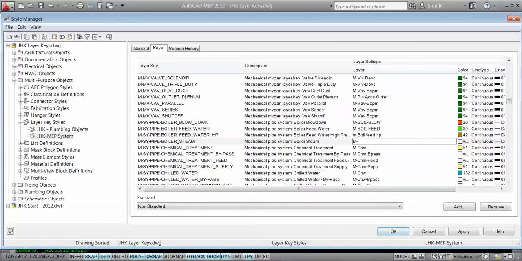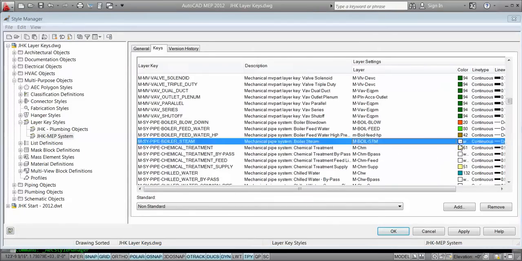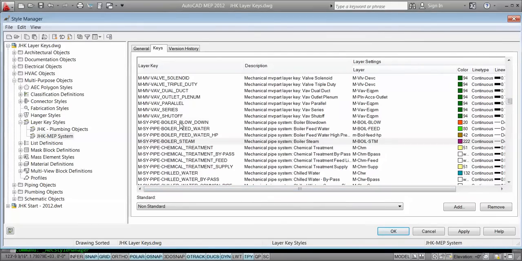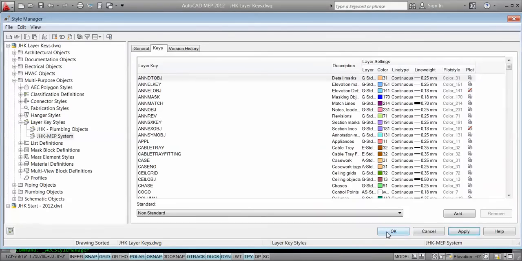And then we're going to change the layer name, shorten it a little bit from what it was. Then we're going to change the color to 222. And now we've generated the layer key.